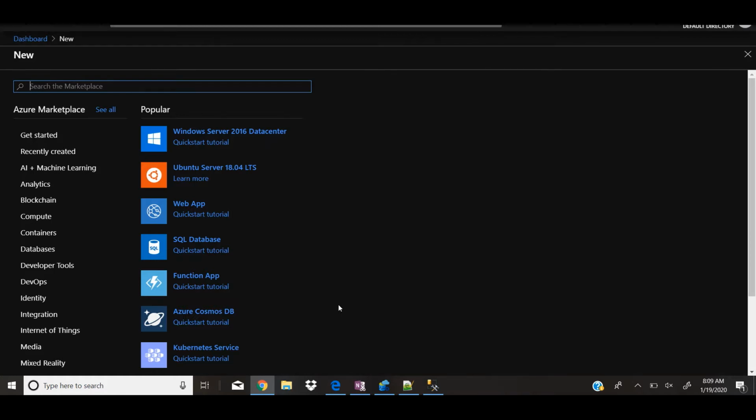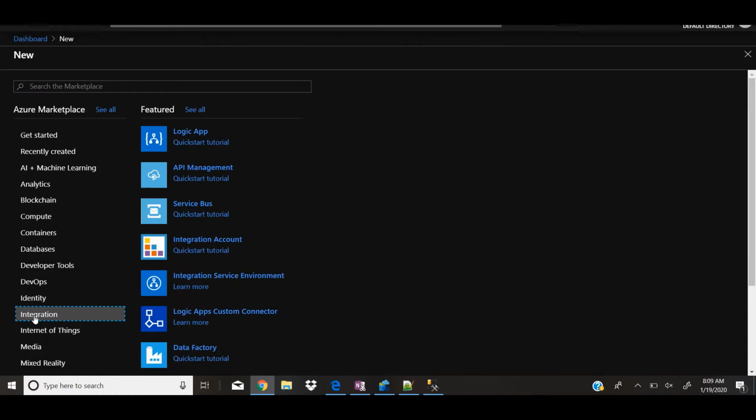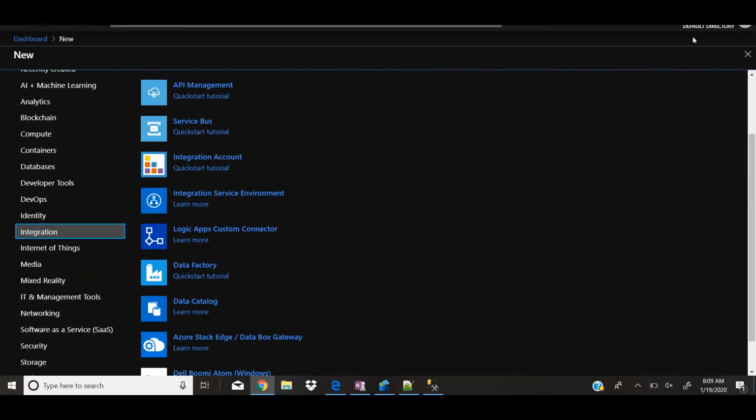So the ADF belongs to data integration. So you need to click on this integration on the left hand side. There are a lot of services available: Logic App, API management, service bus, etc. So you can see Data Factory on the right hand side. Just click on that.